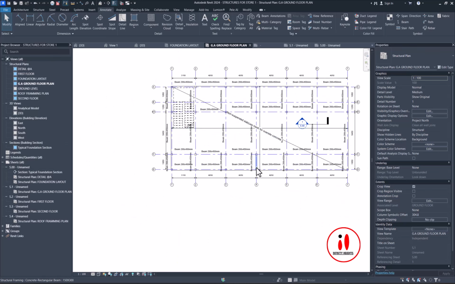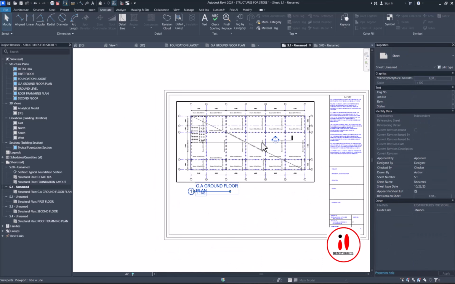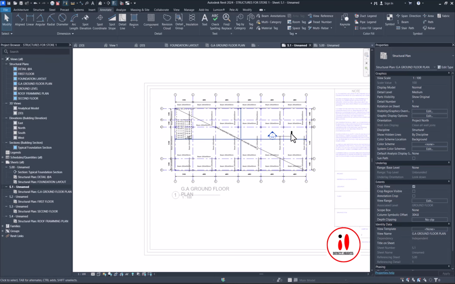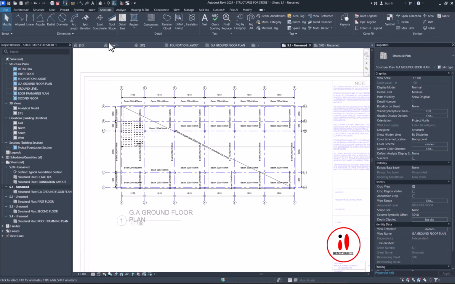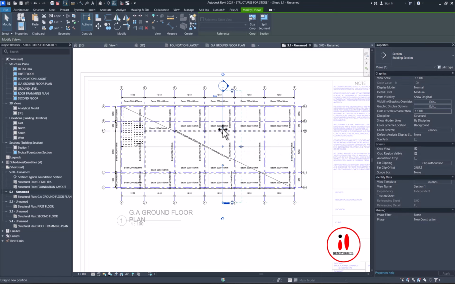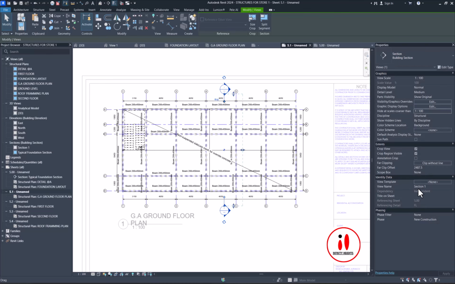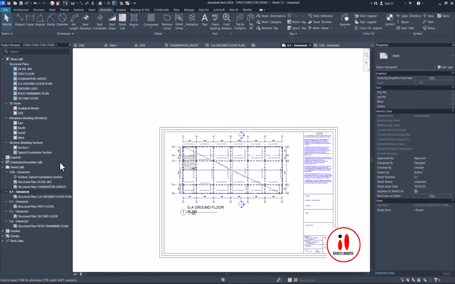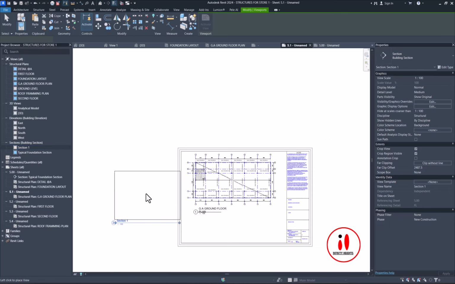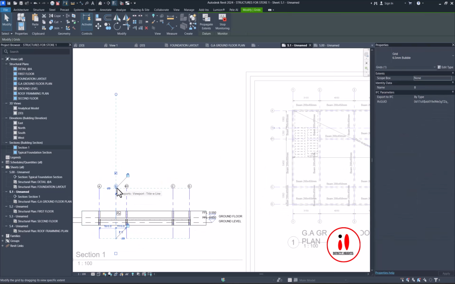So you are done with your general arrangement sheet. You can also give them a section. This one is for the foundation, so you can hide them. You can also give them a floor section. Check the floor section, section one. You look for section one, you drag it into this. The grid lines that are not passing through elements, you hide them.